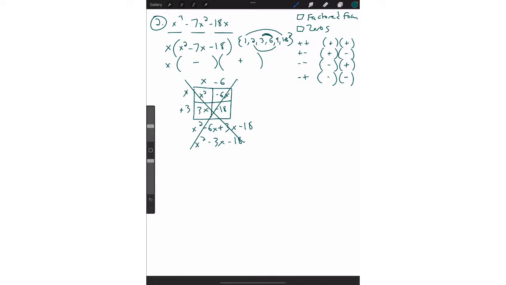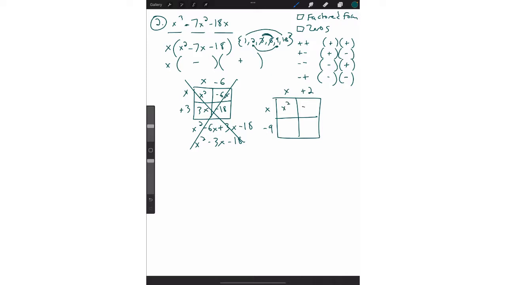You could switch the 3 and the 6, but that's not going to work either. I can already see that. So the 3 and the 6 didn't work, right? I'll go ahead and cross them out. Let's try the 2 and the 9. I know the 9 is going to be the negative because negative 7 is the bigger number here. So I'll say negative 9, and I'll say plus 2. This is the 2 right here, and this is the 9. I know it has to be a minus plus in my answer, so let's try this out.